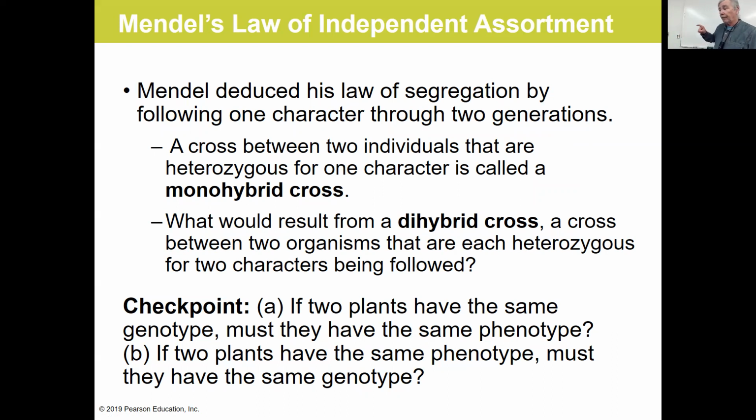But if 2 plants have the same phenotype, must they have the same genotype? That one is no. Because 2 purple plants could have a different genotype. Now, if they're all white flower plants, they have the same genotype, because the only way you can get white is 2 small letters. But for the dominant expression of the character, they could have different genotypes, because big P has a dominant expression, and big P, small p has the same dominant expression. Okay, so I hope you understand that.